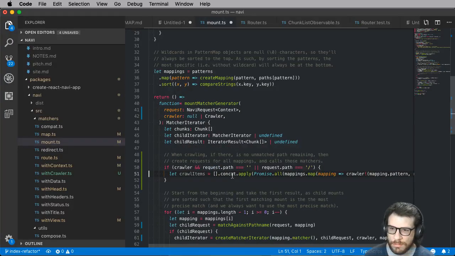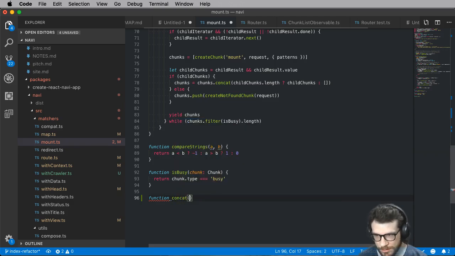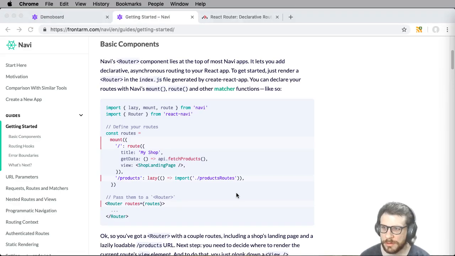I'm gonna say this should turn it into just an array of crawl items. Apply doesn't really work very well with TypeScript. So I think the way concat works, and I can check this, I can do it here again.